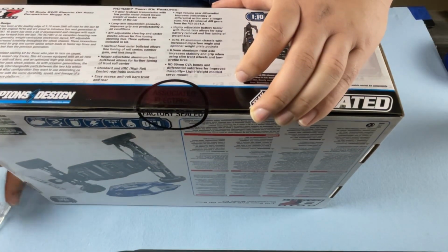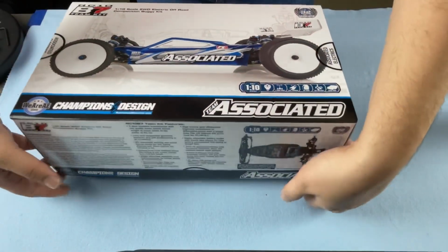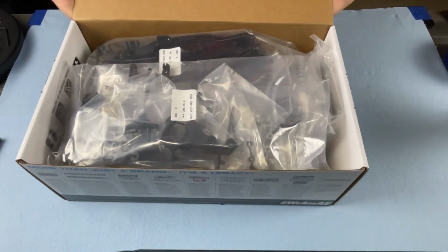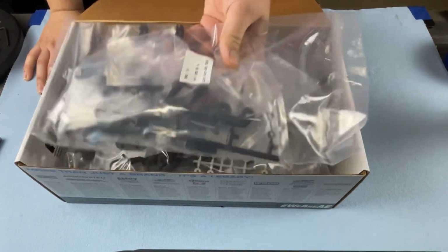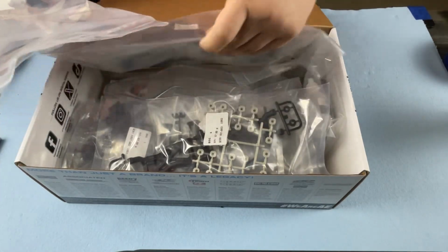All right, seals are broken. Let's go ahead and open this up and see what's inside. All right, everything's nicely and neatly packed. It even tells you the weight of each bag. So let's go ahead and take the bags out and put them in order.